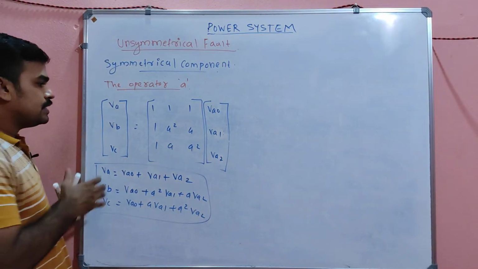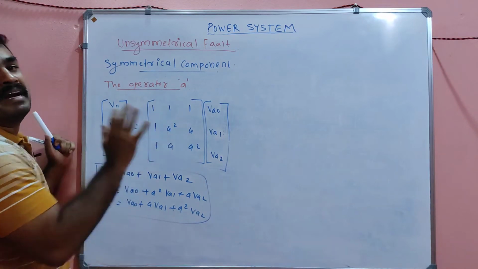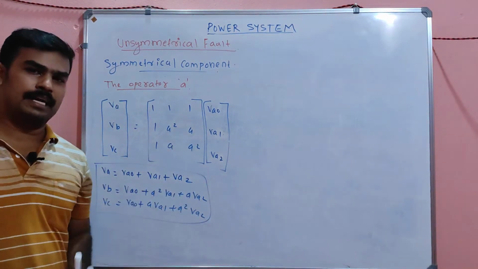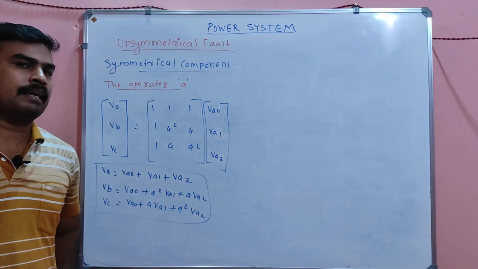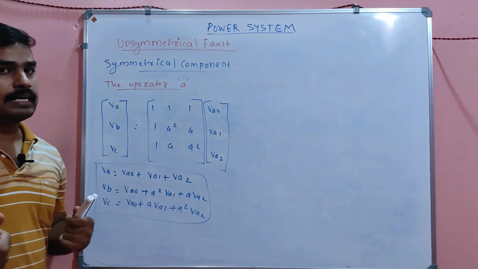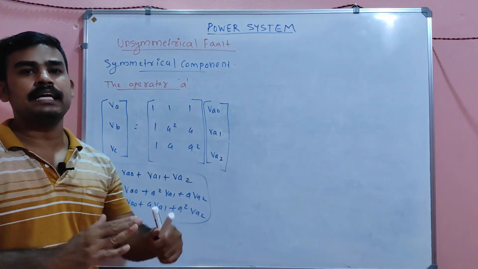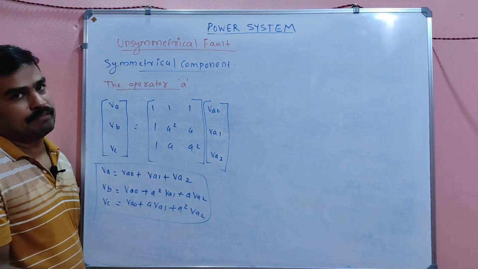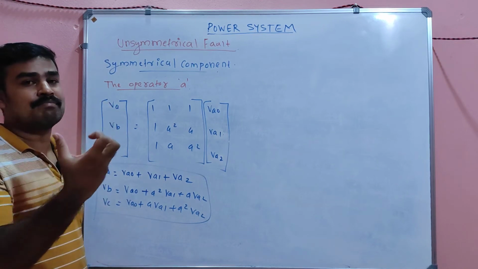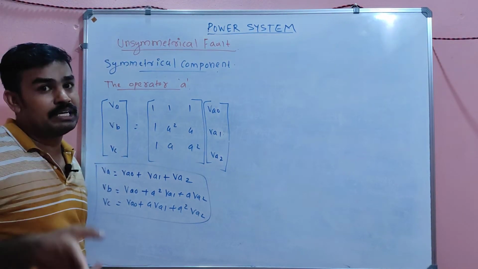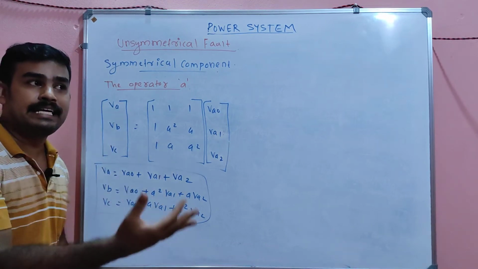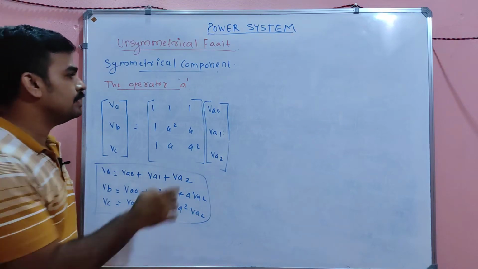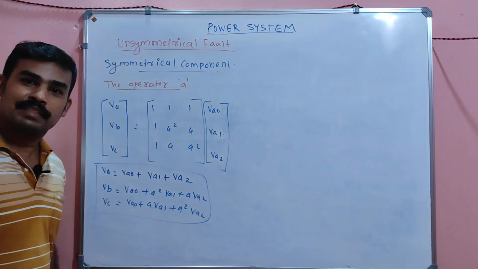That means you just need to know this matrix, my dear. So why did I introduce the A there? Because A only can say to us that there is a 120 degree lag or lead between these two phase quantities. Magnitude can be easily available, my dears, but for making a system balanced, the phase sequence should be 120, 120, 120. So what is the indication of that 120? That is nothing but our A.